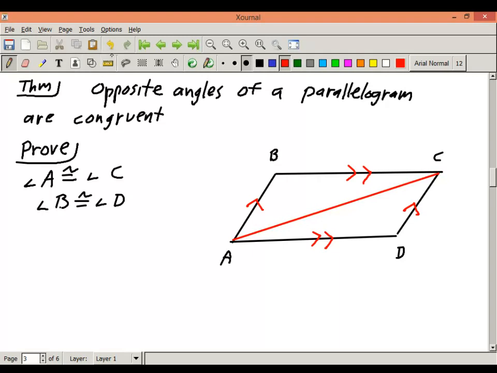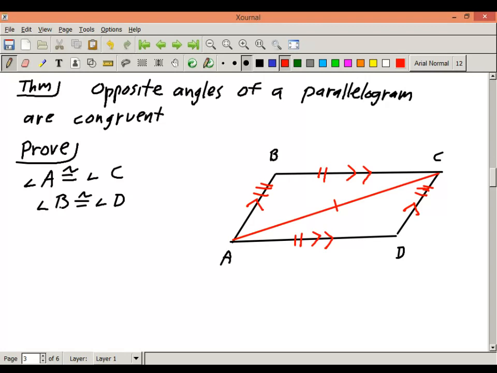And then you're going to see that that diagonal is congruent to itself. We know from the previous theorem that opposite sides of a parallelogram are congruent, so we know that these two sides are congruent, as well as these two sides, left and right sides, because again, the previous theorem, opposite sides of a parallelogram are congruent. So you see that these two triangles are congruent by side, side, side, SSS.